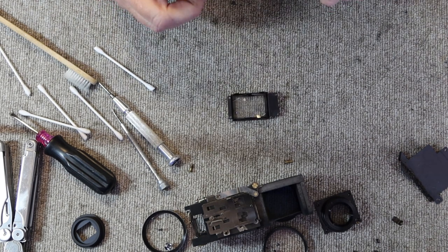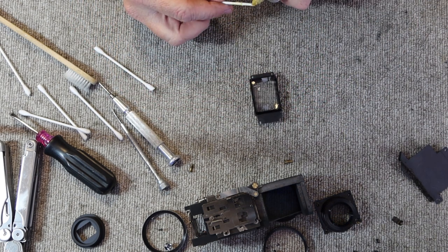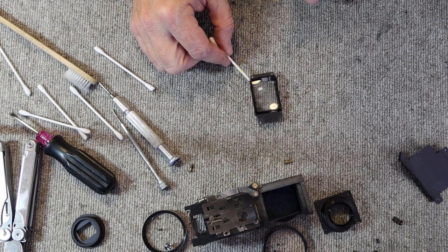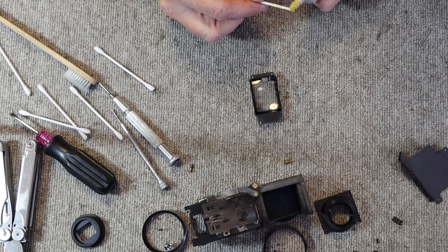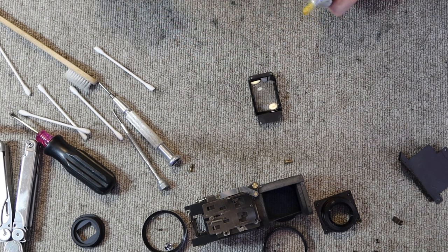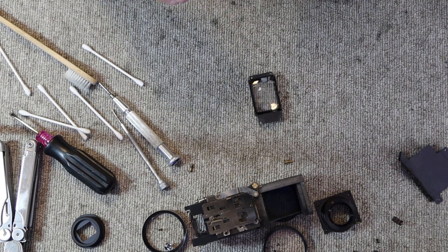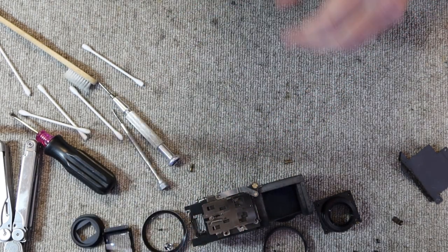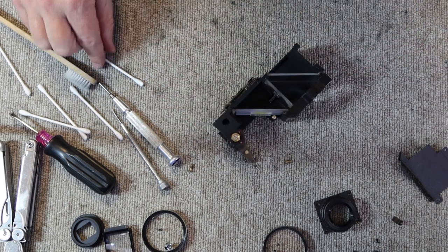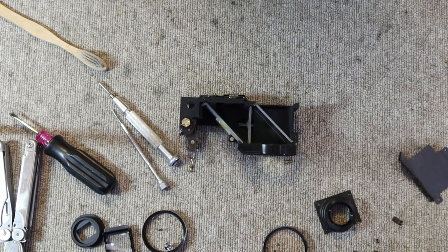I don't use epoxy to put these back together. I simply use a contact cement, and I put just a little bit. It's always possible that I make a mistake and I have to take apart the camera again in the future to fix this mistake, and I don't want a repair like this to be permanent. That is, that it can't be taken apart in the future by me or someone else. Okay, so I'll go ahead and set this aside in this position and let the glue set. Next thing we have to do is clean out the mirrors and optics on the inside, so I'll be right back.